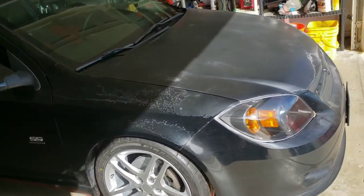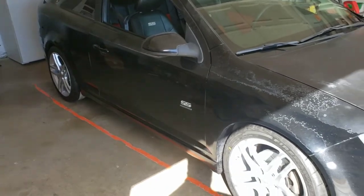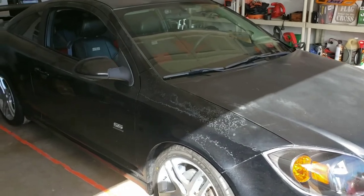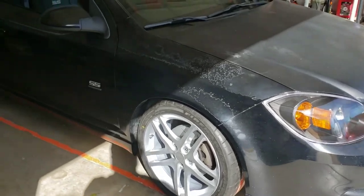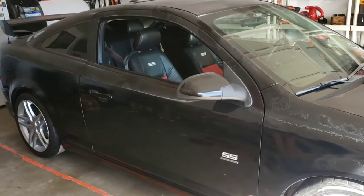Man, am I excited, finally. New headlights, new wheels and tires, new brakes and rotors. It's been a slow process, guys, for those of you who've been here since day one. Thank you guys for that. But I mean, it's getting there. We're getting to the point where we might be getting close to the paint already.